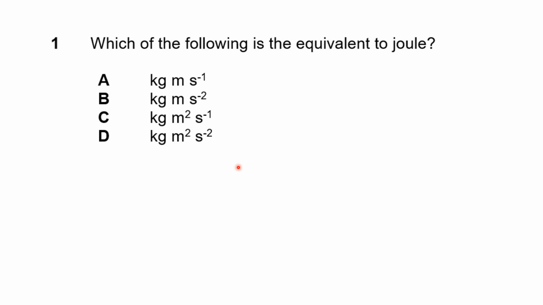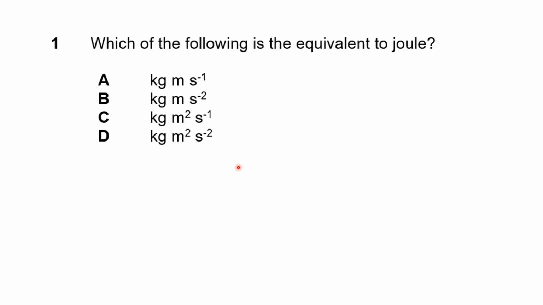So this might be a bit of a confusing question, but really it's asking you to identify what are the SI units of the joule based on the base units. The joule, along with some of the other units that you might be familiar with, such as the Pascal or the Newton, while they are SI units, they're not the base SI units. They are derived SI units formed by a combination of multiple SI units. One example would be area, a simpler example, because the base SI unit would be length in meters. Area is not a base SI unit, but the units of area would be meter square under the SI system.